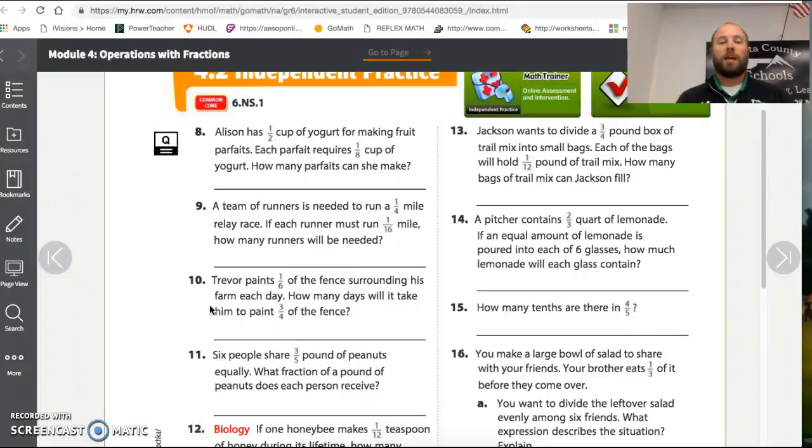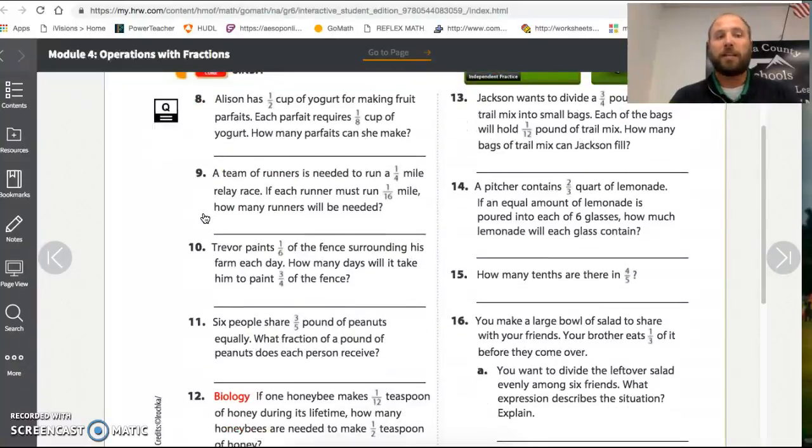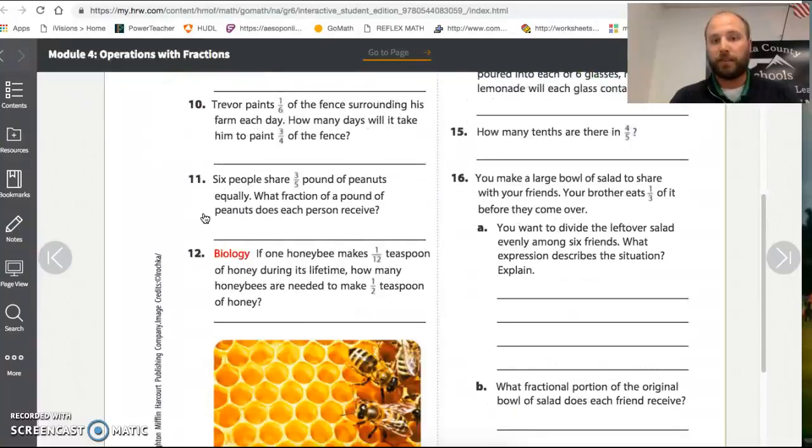If you run into any confusions, please raise your hand. We'll get you figured out. If for some reason you cannot get into your Holt McDougall account, please raise your hand. Mrs. Sanchez will help you. If it still isn't working, then we'll just have you finish the rest of this page. But the goal here is to really understand how to use the reciprocal when dividing fractions.